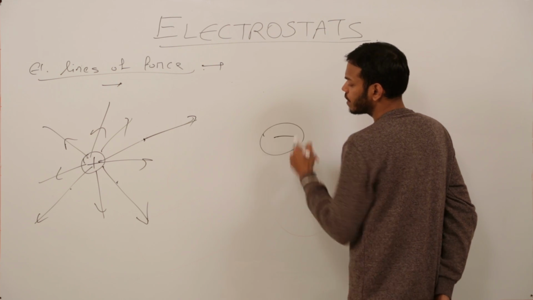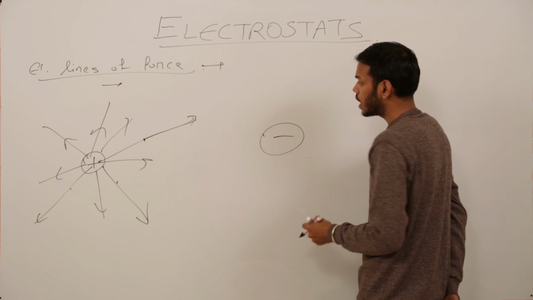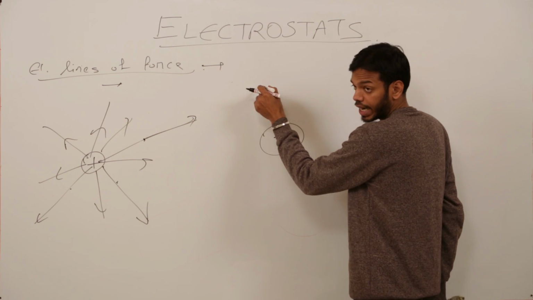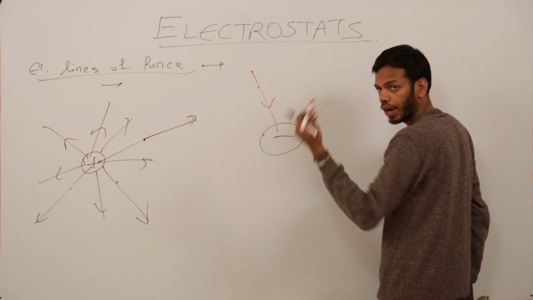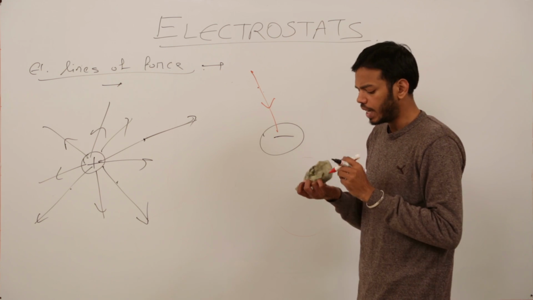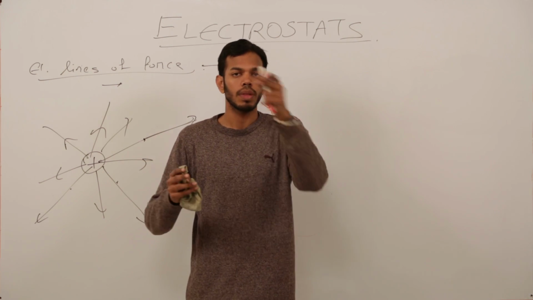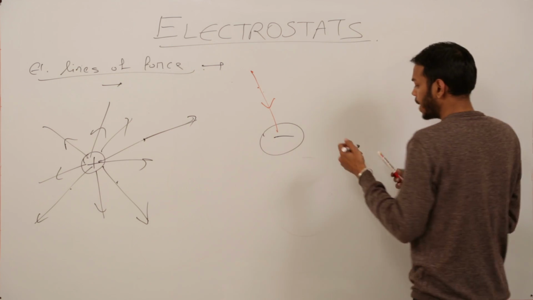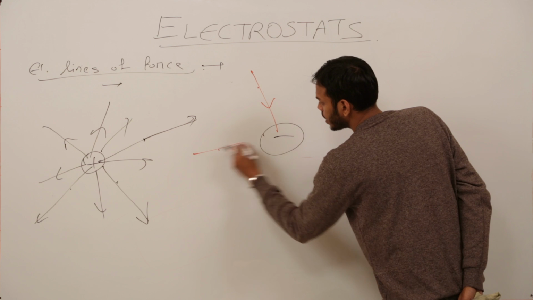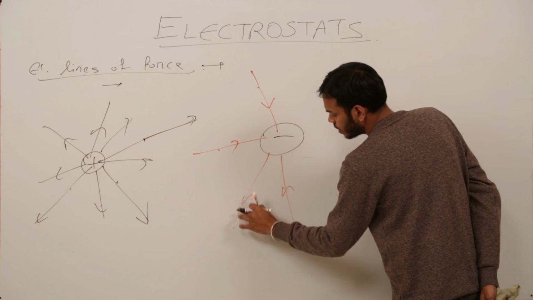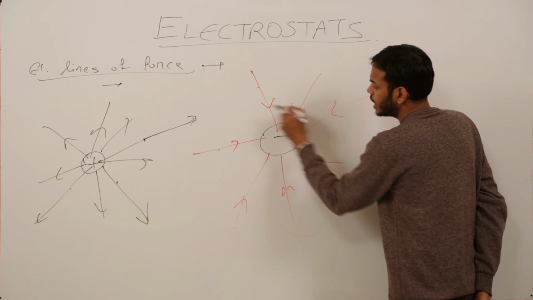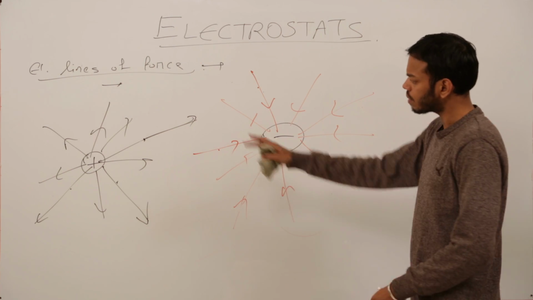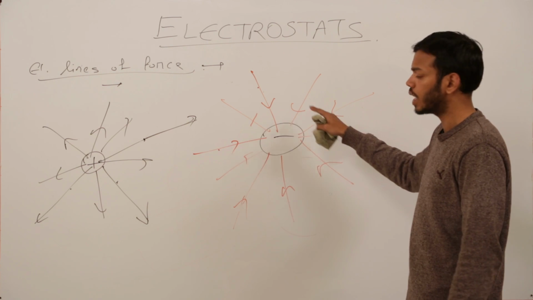Suppose you have a negative charge. How will these electric lines of force be for a negative charge? Place a point charge, unit charge, test charge, they are always supposed to be positive. So it will get attracted towards the negative charge, normally inwards, vertically inwards, radially inwards. They all mean the same. Radially inwards means, suppose you have a big sphere. That sphere must be having some radius. Extend the radius. That will be called radially outwards or radially inwards. Now if the point charge is here, it will be attracted normally inwards. So these are the directions of electric lines of force for a negative charge. This is how we represent electric field. For positive, these are normally outwards. For negative, these are normally inwards.